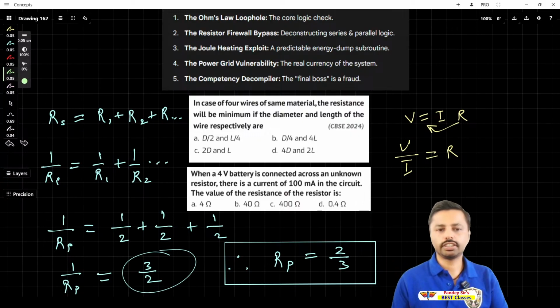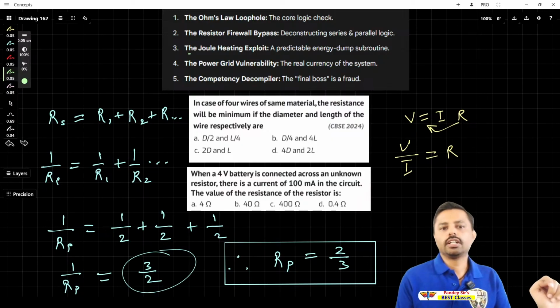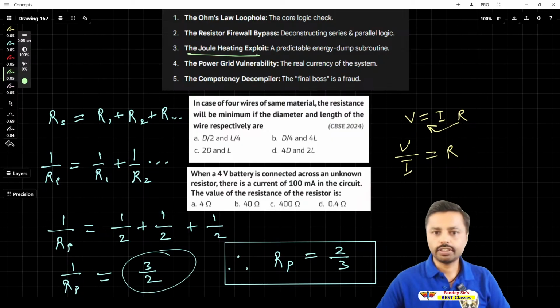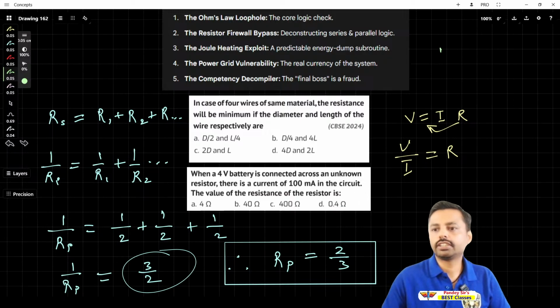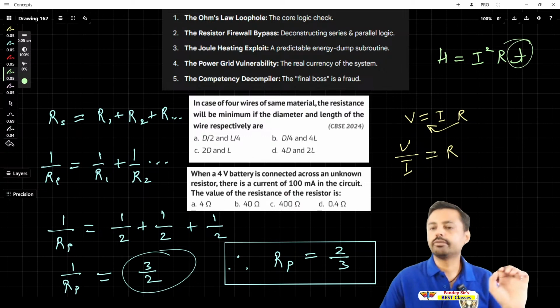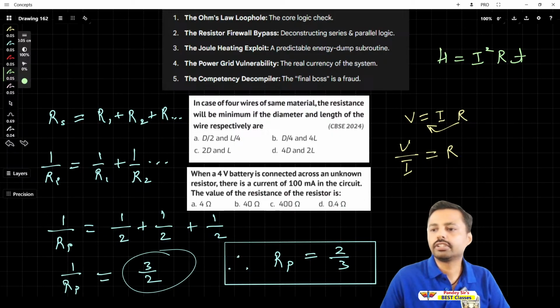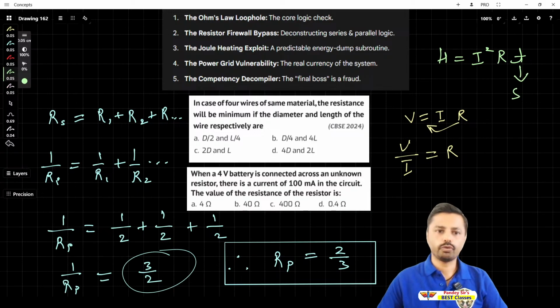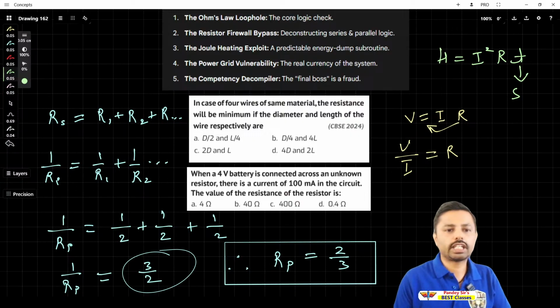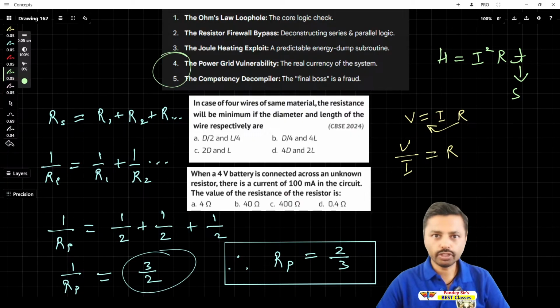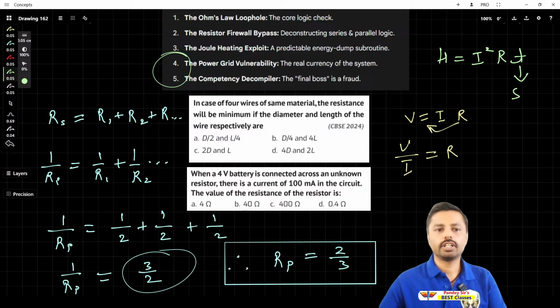So the third glitch in the system is Joule's law of heat, or the heating effect, where H equals I square R T, where the main thing is time. Students get confused with the time because the time in this formula must not be in minutes or hours, which is given in the question as minutes or hours, but in seconds. Okay, the rest of these two glitches I'll say in a while, but before that, let's have a question.